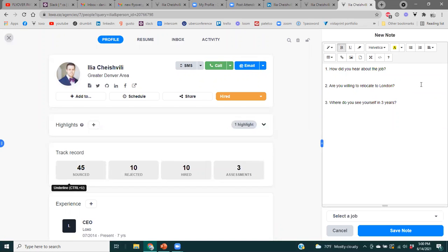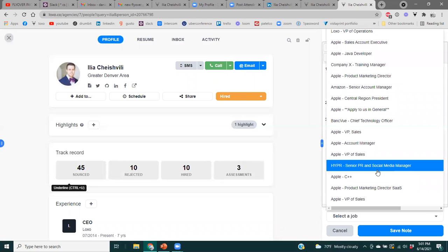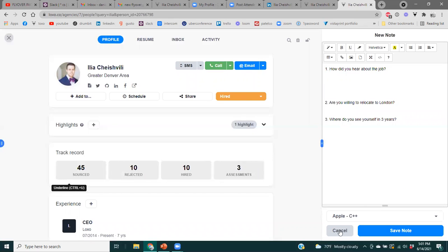So the idea is you create the templated questions or whatever it is that you want to have at your fingertips here so that you have access to them when you're chatting with Ilya over the phone. And at this point, of course, you can record his answers in here and hit save at the bottom when you're done filling in the details of his answers to these questions. Now, when you're adding a note, again, as I showed you, you can tie it to the job in question, right? And hit the save button when you're done.